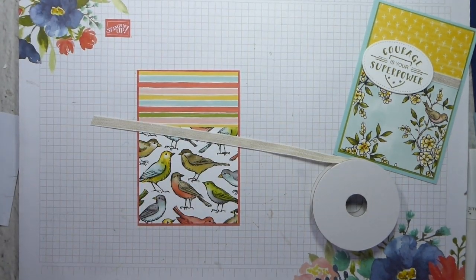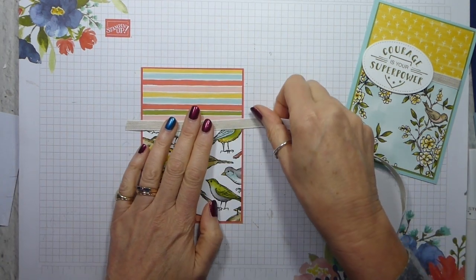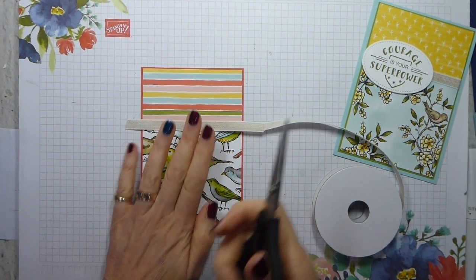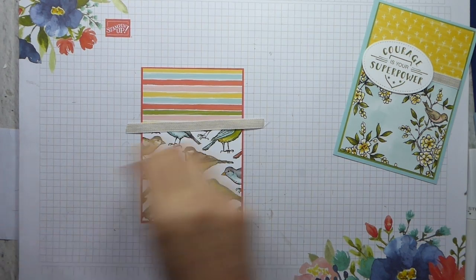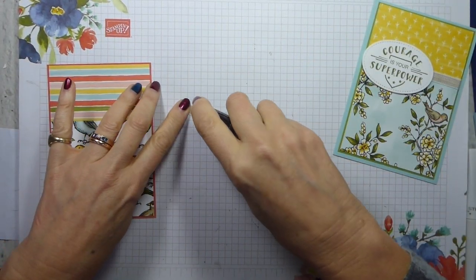Well, there you are. So it's just got a linen thread that goes with it, but I thought this was a really nice kind of neutral, and I think a neutral is perfect for this card. So just cut a short piece with enough so that I can wrap it around the back. And then all I'm going to do is add some snail.